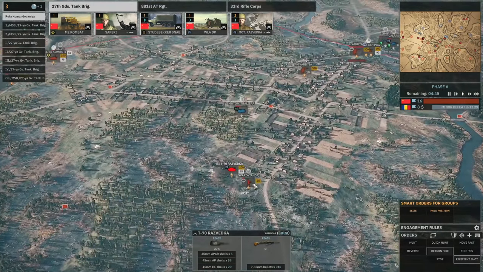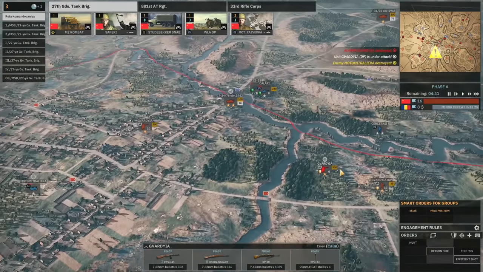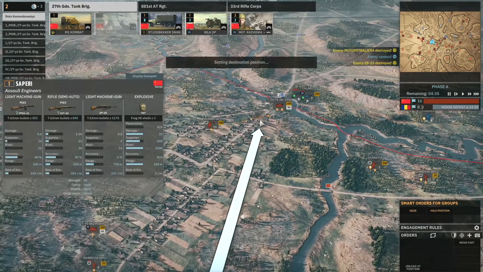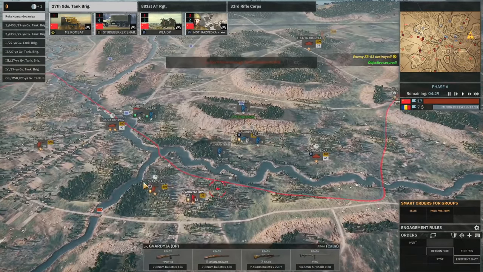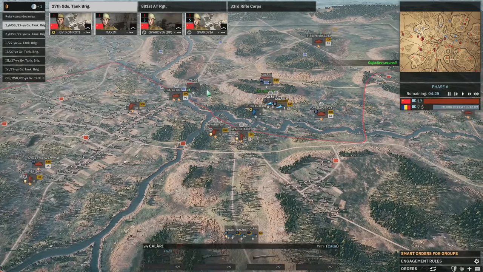There should be a Kalari here somewhere. Oh, my Gvardia died. Not good. I guess it was ZB and Kalari. They died pretty fast. Alright. I do have these Motorized Vitka squads. They'll be useful. Yeah, they'll be really useful, actually. A lot of troops here that I've got to take care of.